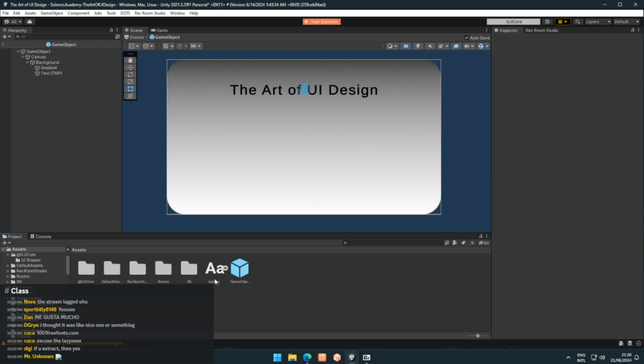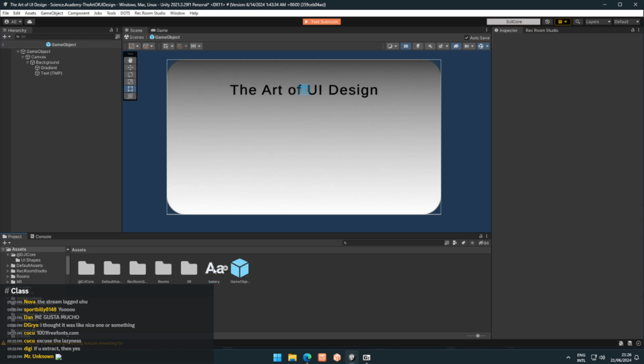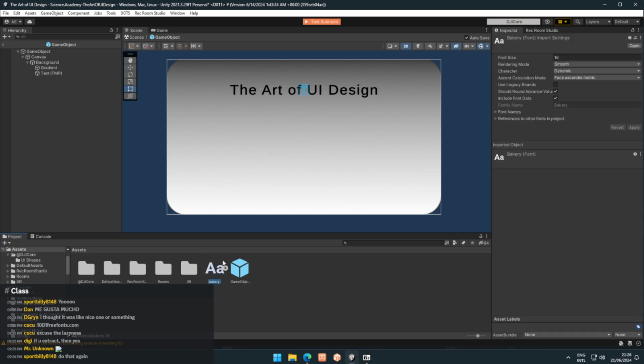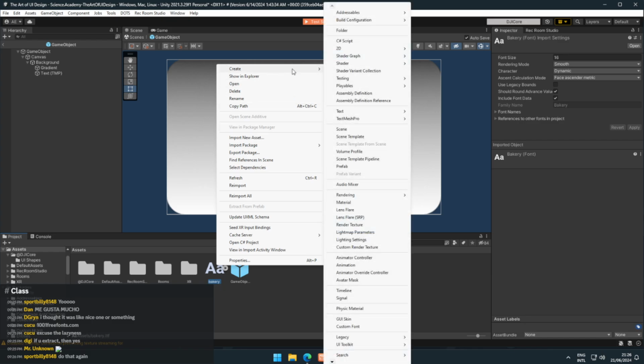Don't worry if it doesn't show the actual font on the preview here. This is just an indication that it's a font. It won't actually show the actual font. But what we do now is right click and then create, and then Text Mesh Pro, and then font asset.